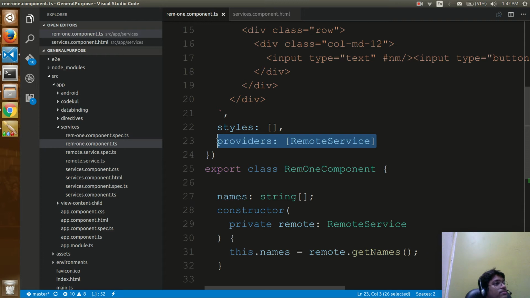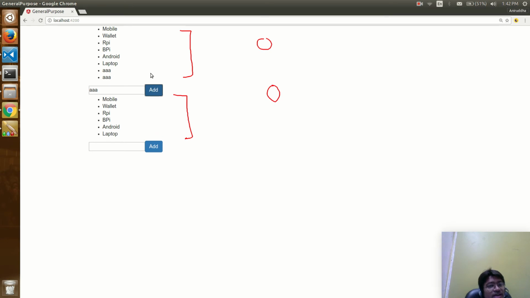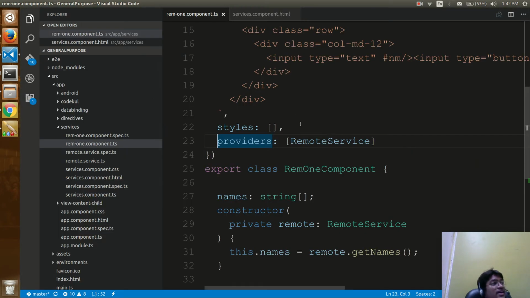That's the problem, because you have a separate data set for this one service, and for this component another service. So if I update any data over here, that is going to get updated here and not the global state. So global state wouldn't be maintained by means of this structure. So this is not always a problem. This might be a business need, but in most cases you would need to share the data, right? In that case you don't need this thing.